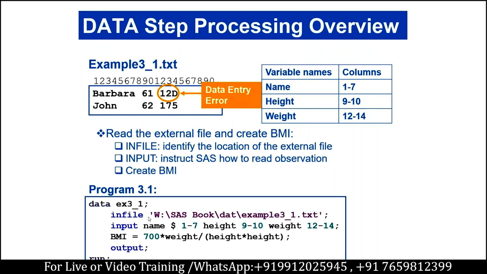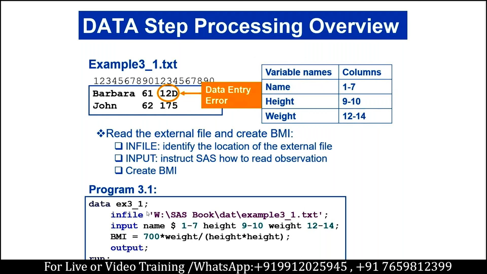For example, here. So this is your syntax, guys. This is your program, with infile and input, BMI and output. Probably here there is no need for output, right? But why are you using it? Yes, actual output is not required. I want to explain the importance of the output statement, that's why we included it here. Without the output statement also we'll get output, all records. But just to check the importance of the output statement, we included it here.